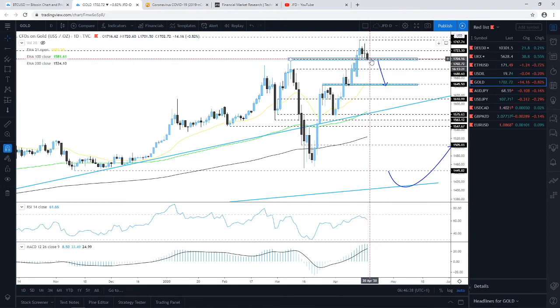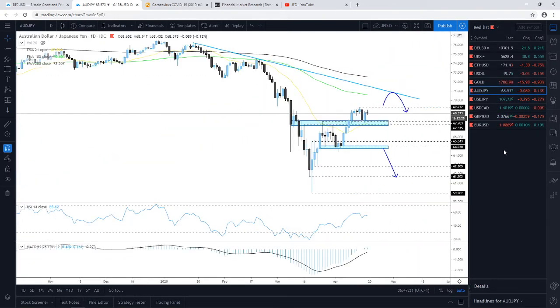The 1,704 zone is what we'll be watching closely today. If gold drifts lower from here, this could open the door to a deeper correction. If that support holds, we could see a rebound and push higher toward the current week's high around 1,747. A break above 1,747 would confirm a forthcoming higher high and open the path to higher levels. For now, the commodity seems willing to correct slightly.